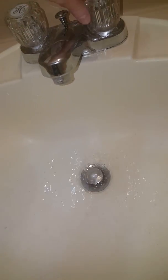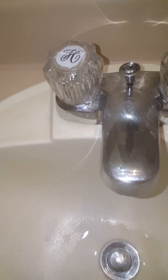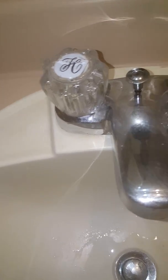Here's the restroom. I went ahead and opened the cabinets. Here is some damage on the countertops. I'm not sure if this was caused by the current tenant or the previous. These need to be replaced. The hot and cold indicators. This one's broken. This one's missing. Inside the sink, there's some damage, but nothing like you would actually have to buy a completely whole new sink.